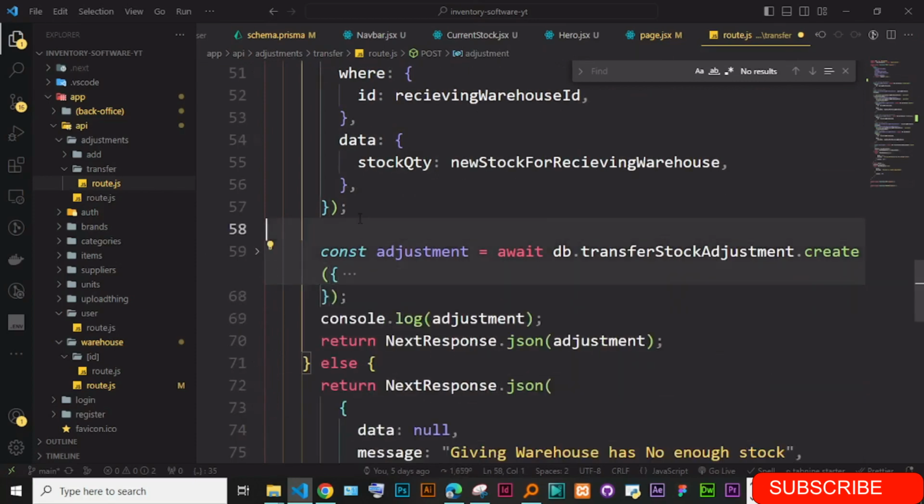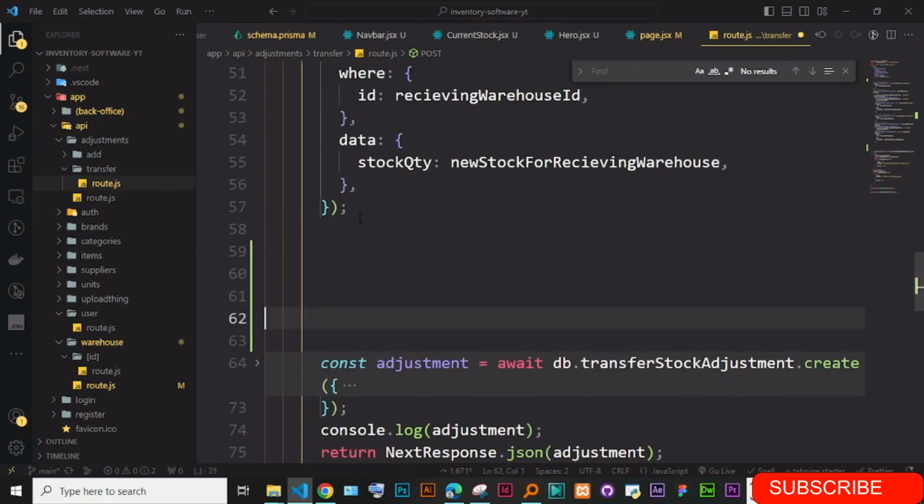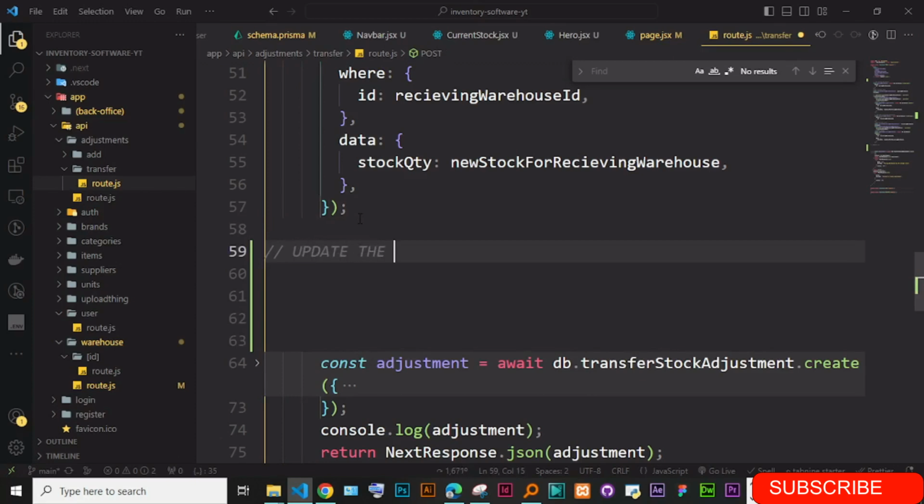So before you create an adjustment here, you are supposed to update the item in both warehouses. You're supposed to get this in warehouses.